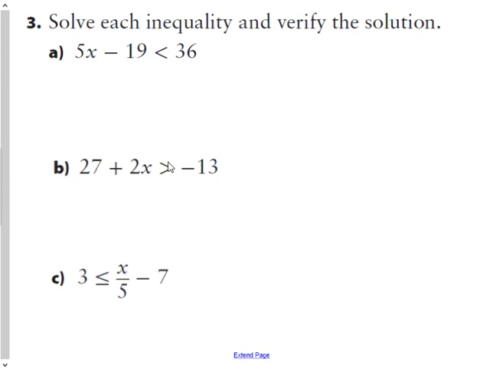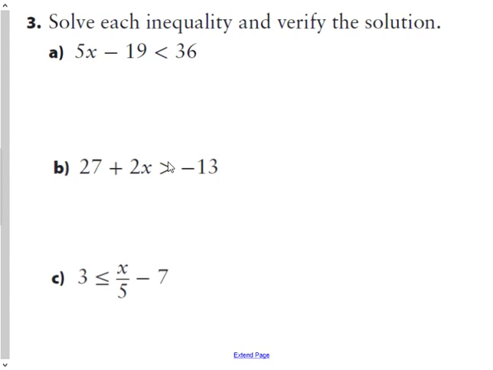Okay, this is section 9.3 in your textbook of MathLinks grade 9. It's on inequalities, and the variation of this particular chapter that was different than 9.2 is that we have two-step inequalities where you have a constant and a coefficient, or in some of these questions you also have variables on both sides or the distributive property. So the skills you learned in chapter 8 on algebra just apply here.